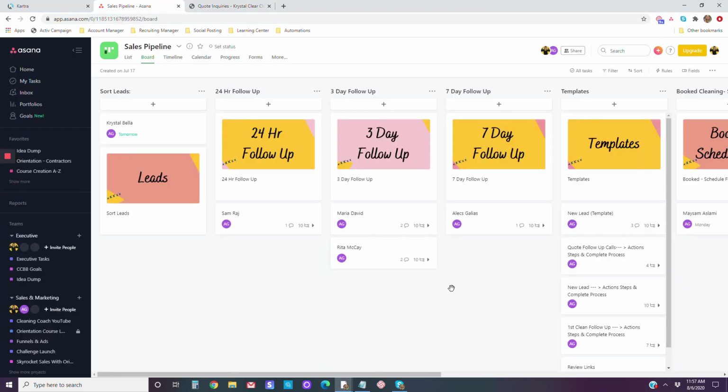All right, so automatically it's going to be inside of the sales pipeline, and it's going to come under here under sort leads. So any leads that you have throughout the day will come up above. When you drag it to the right section, then you'll know that you've done everything. So for example, if it's below this image, then you know you've taken care of it. If it's above the image, then you know you still have to take care of it. And this is just for this column when you're sorting the leads.